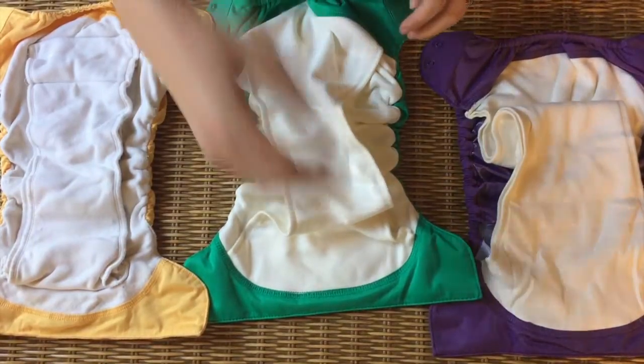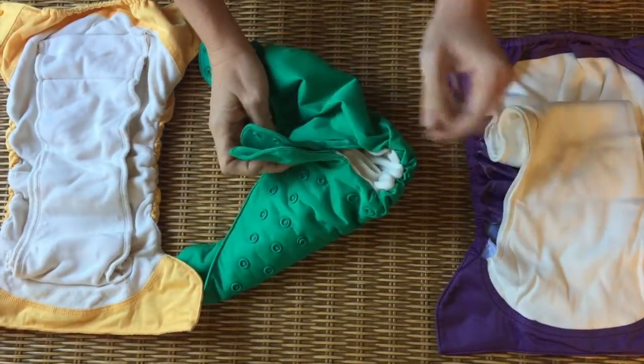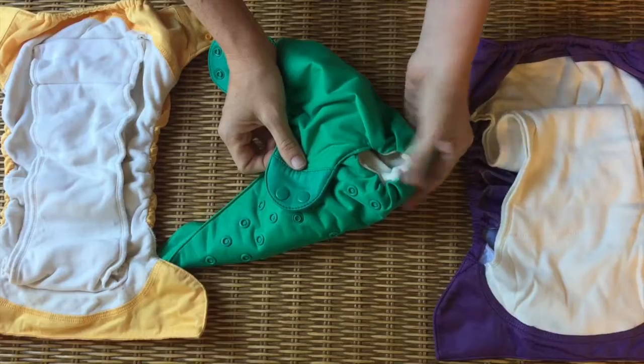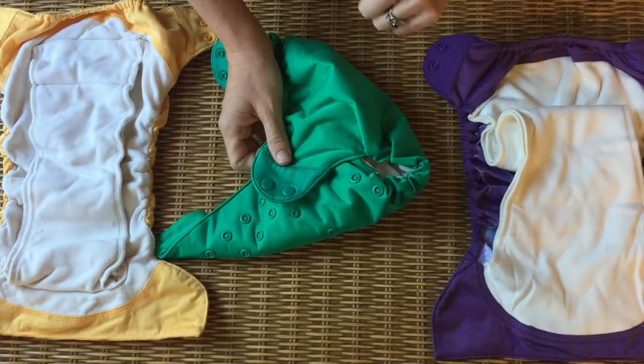And one thing to take note of, if you are using this type of elastic for the first time, if you close the leg like this, and that is what you're seeing out the side of the diaper, you will have wicking issues. So just make sure you take your finger and poke those in so you don't have any of that cotton poking out the side.